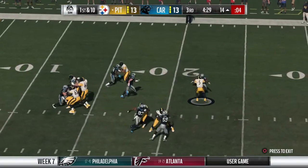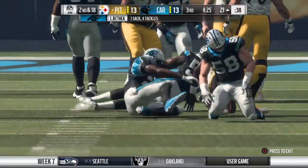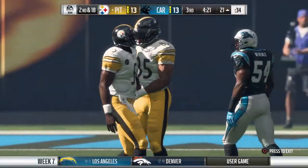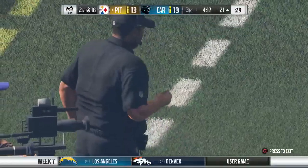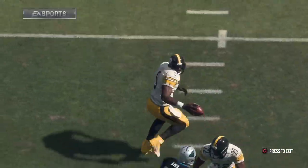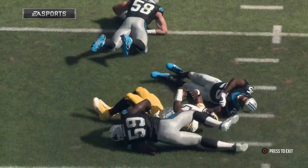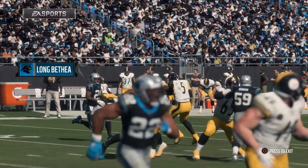Fake here on first down. And no escaping this time as he'll go down. They got him for a sack. And it's never good to take a sack. You really don't want to take one down here in this part of the field, down near the red zone. Not at all, because you're already pretty much assured of a field goal. If you take a big sack, it could push you out of range, and that's why defenses get a little more aggressive in this situation. They're almost conceding the 3 points. They want to push you back and try and take you out of that.